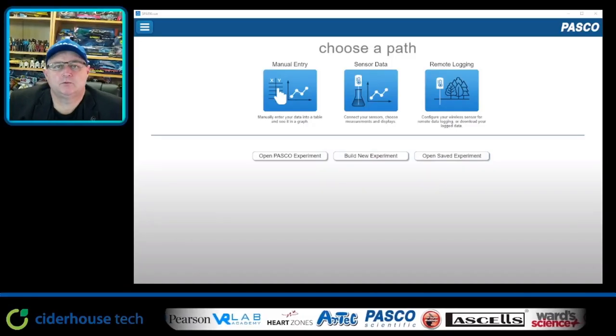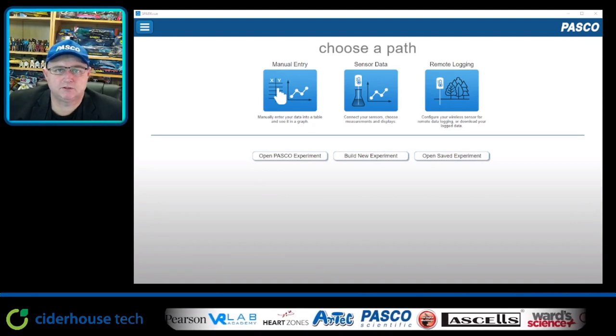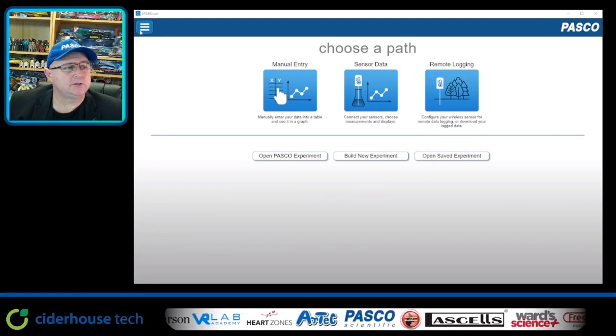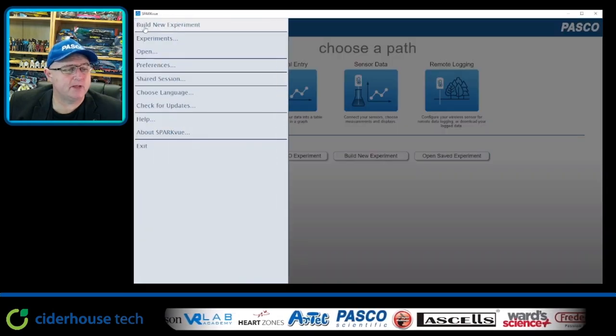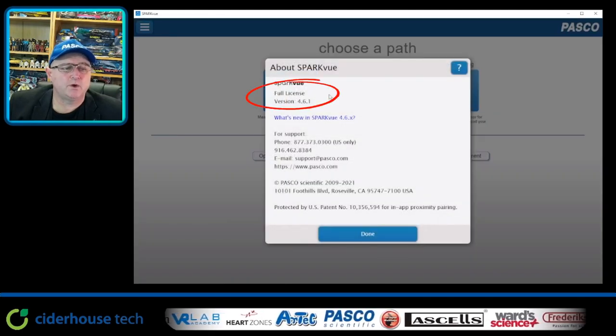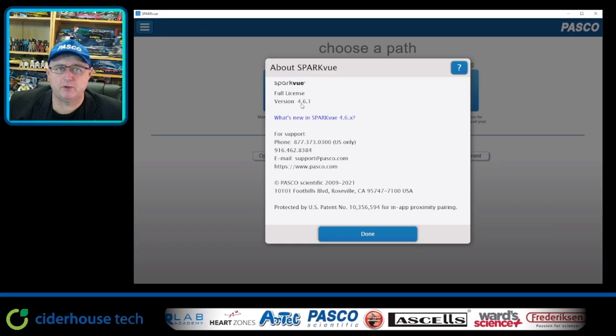Probably the main reason why you can't connect your wireless sensors to SparkView is that you're not running the latest version of SparkView. So I'm just going to show you how to find out if you are or not. You come over to the main menu at the top here, select that, and go down to About SparkView. If I click on About SparkView, you'll see here what the version is. Always make sure that the latest version is the one that we have on our website, and that will save you so many problems.